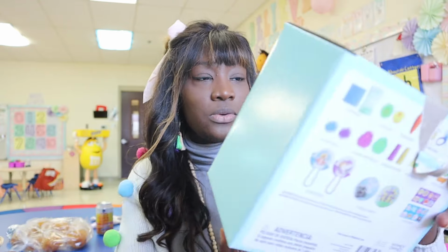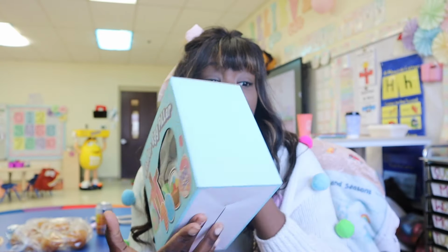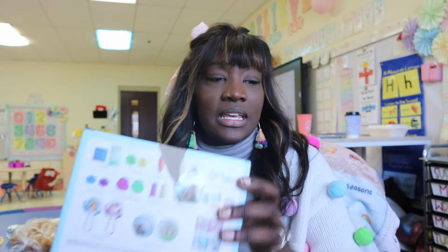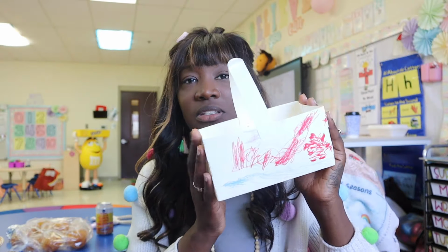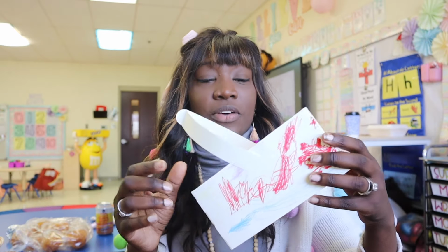My eggs don't have any candy in them. I bought this little thing from Walmart. It's Easter egg filler, and it just has different knickknacks in it. I figured they'll get enough candy at the outside Easter egg hunt. And also their baskets are so cute and small, I feel like 4 is perfect for all of them. So they're gonna hunt for their eggs, their number on them. They're gonna be doing addition and number identification tomorrow.